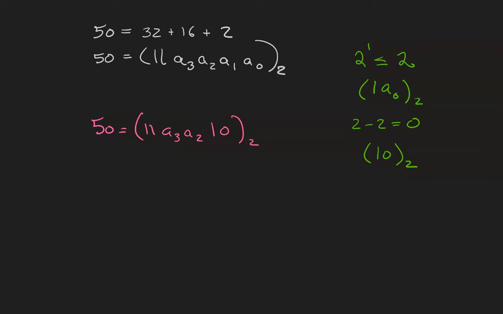Well these digits aren't representing powers of 2 that aren't here, so we're just going to replace them both with 0. So our number is finally 1, 1, 0, 0, 1, 0.